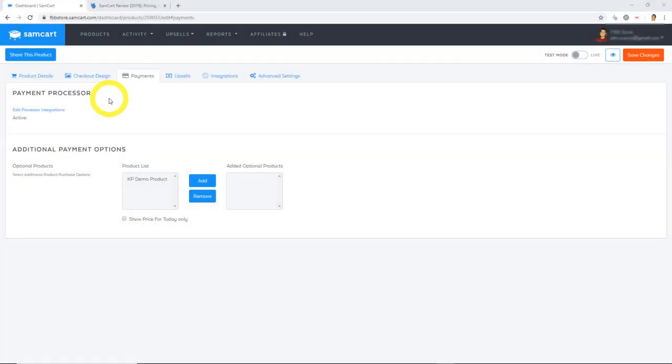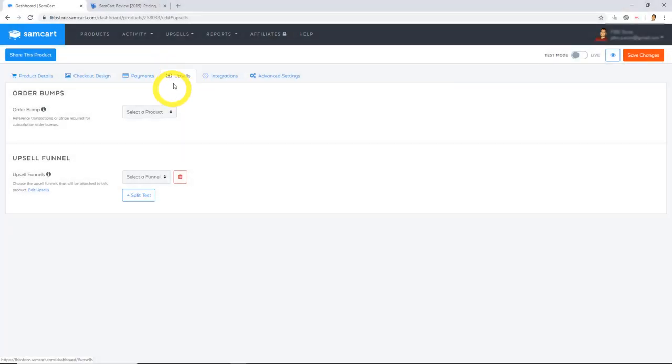So next up is payments, and this is where you would add your processor, whether it be PayPal or Stripe. Those are the only two payment options or processors available for SamCart as of today. Unfortunately, they don't have other payment gateways like Authorize.net or Apple Pay or Google Pay and other gateways, which is a little weird because ThriveCart, their main competitor, offers it, and they are not a monthly price. You would think with a monthly price point of at least $99 per month that SamCart would provide more payment gateways, but that's just my two cents there.